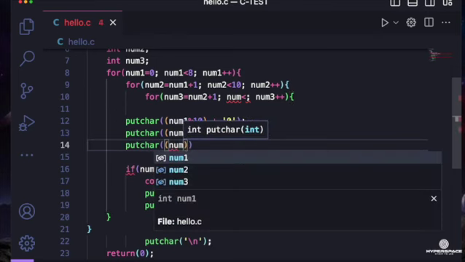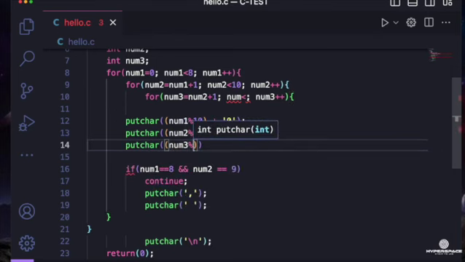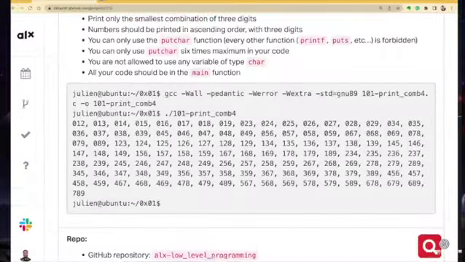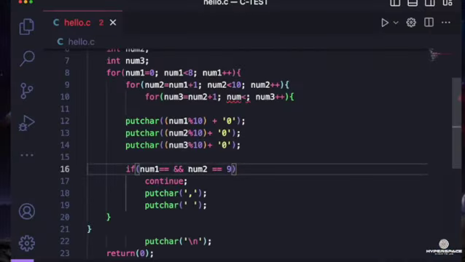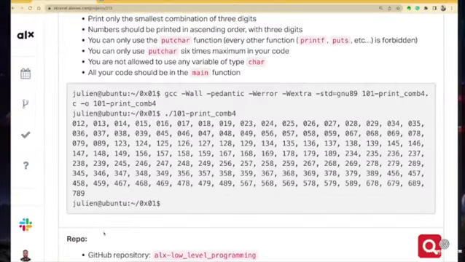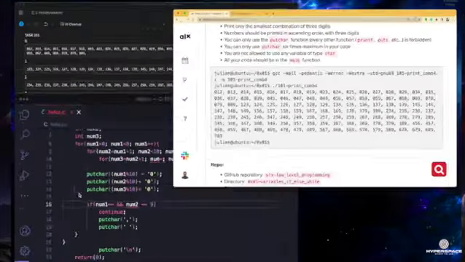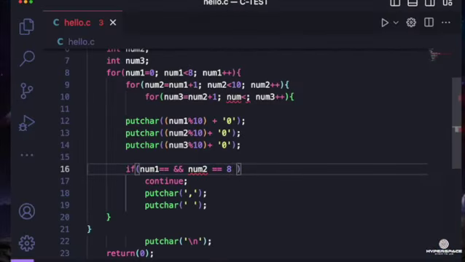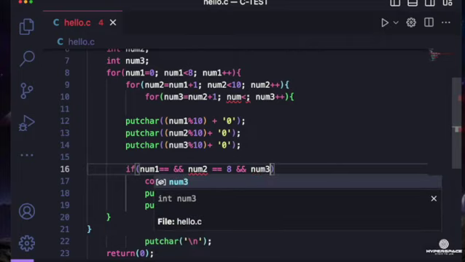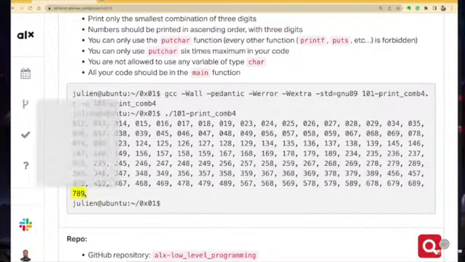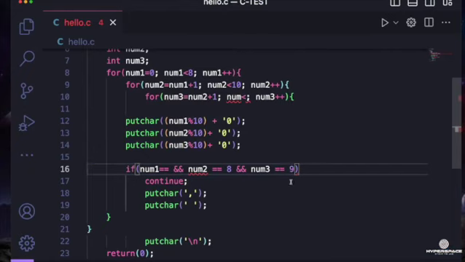Let's print putchar. So we're going to print our num3, definitely modulus 10. You already understand why this is so. We're going to add it to this for the ASCII conversion. Then we're going to bring an if statement: if num1 equals 7 and, logical and again, if num2 equals 8 and if num3 is 9, then continue.